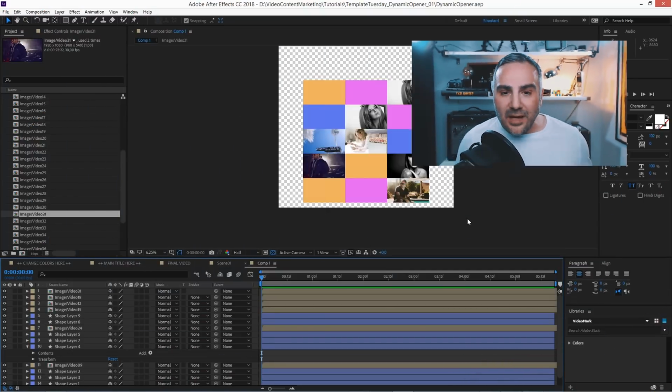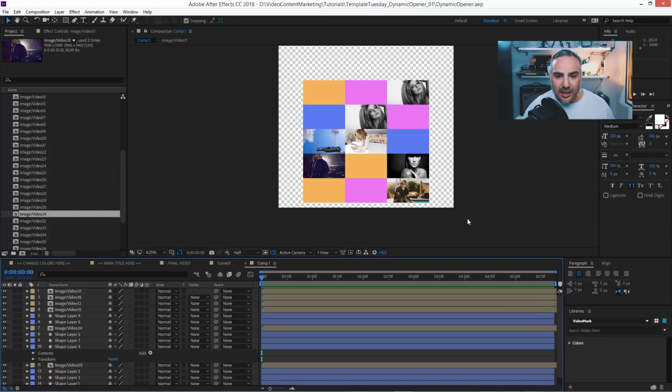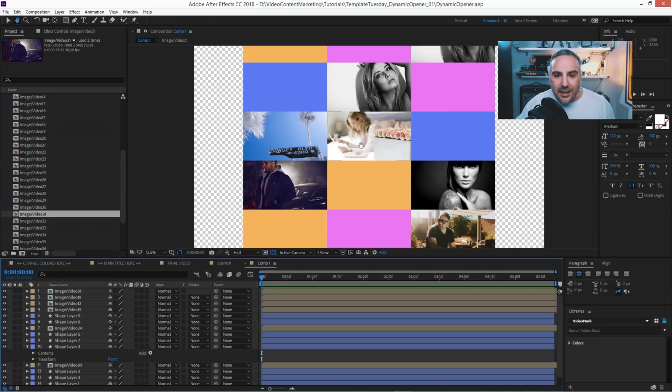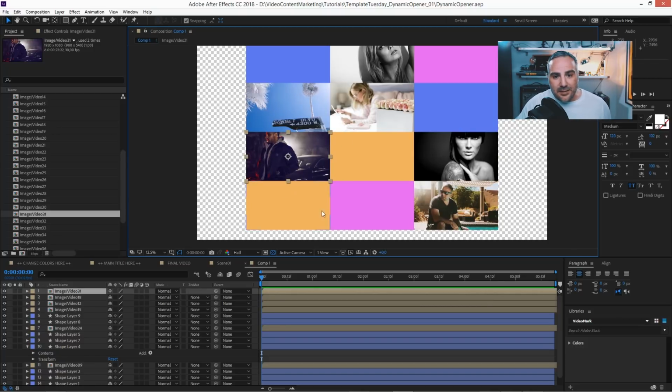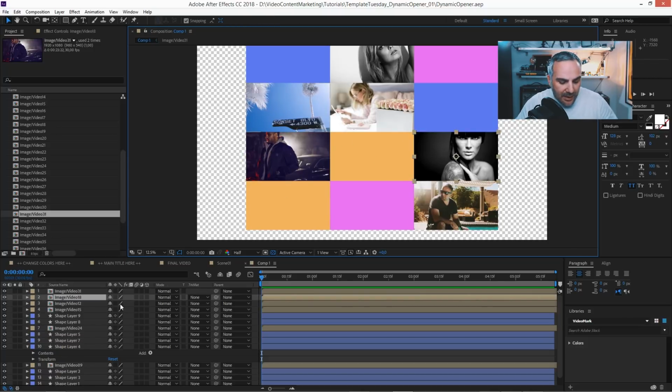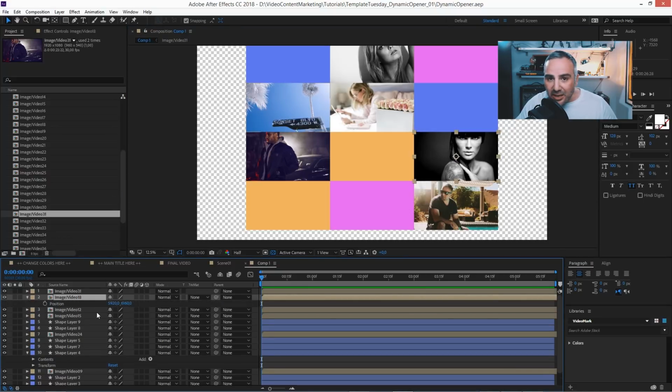Okay, so now that we moved everything into place, I've duplicated a couple of rows and changed the pictures and moved everything around. I want to show you one other thing real quick. What if you want to move things not by snapping it on the canvas, but numerically? Let's say you've got this image here, and you want to move it over to this place. You could go into the position value, and here's the position value.